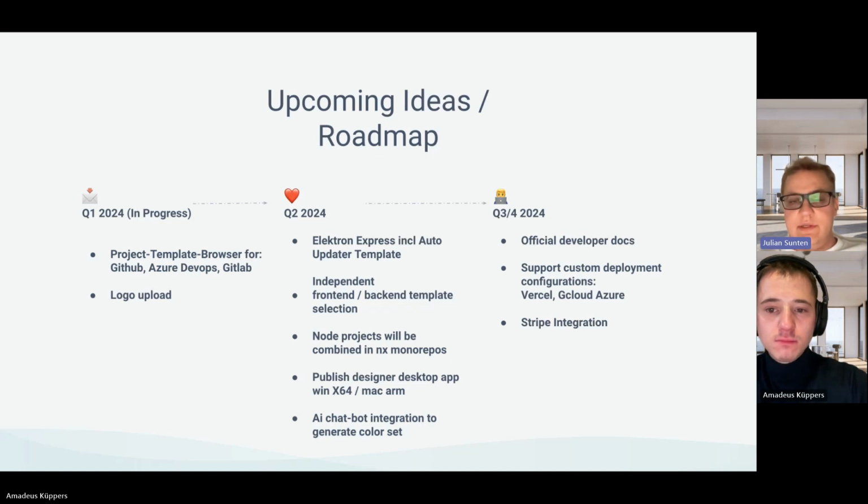A second point here is that we also want to increase the amount of deployment configurations. Currently we are compatible to deploy our projects in Microsoft Azure, which is great, but as we know, there are also other cloud platforms we have to support. So the next steps will be to implement Vercel and Google Cloud, just to give you more flexibility in your deployment options.